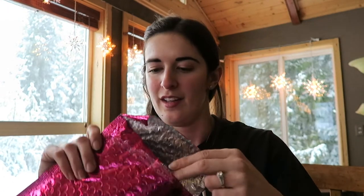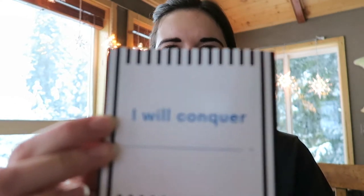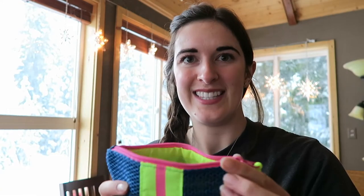So in case you don't know about ipsy, it's a $10 monthly subscription and you get about five items in each bag. Oh look at the bag, I love this blue — it's super bright. You fill in a little profile on things that you might like or wouldn't like, and then they send you different things every month. This month the theme looks like it's 'Game Face — I Will Conquer.' Let's have a look inside.